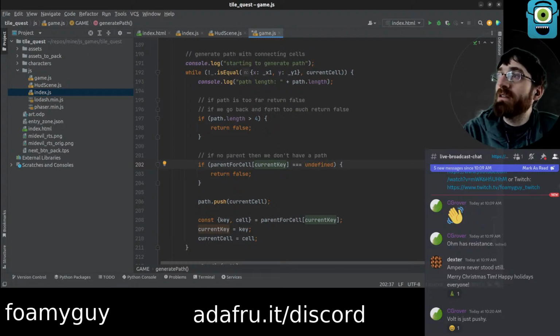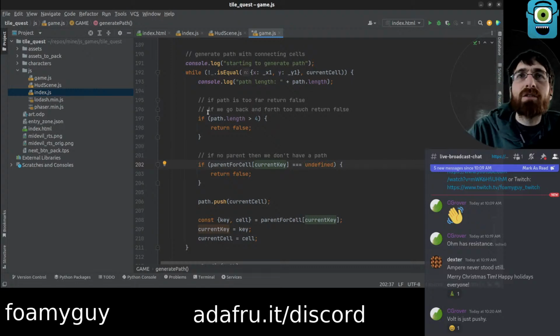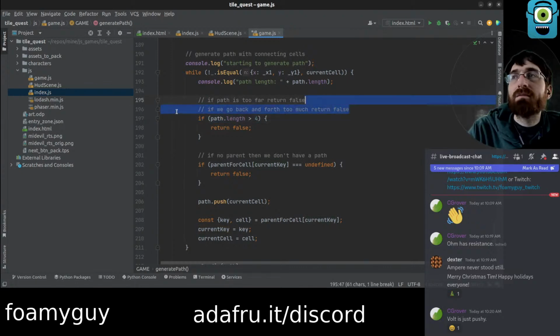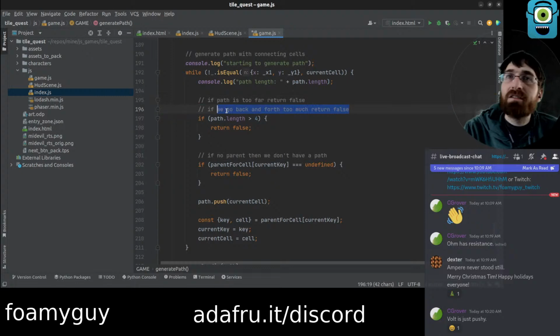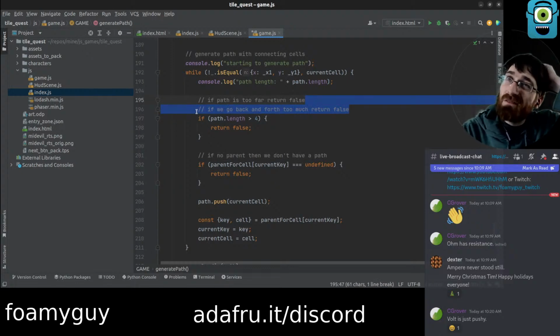Wrote that when you were looking at the if we go back and forth too much. Ah, I see. Yeah, I don't know why. The truth is, I don't know what past Tim was thinking when he wrote this.